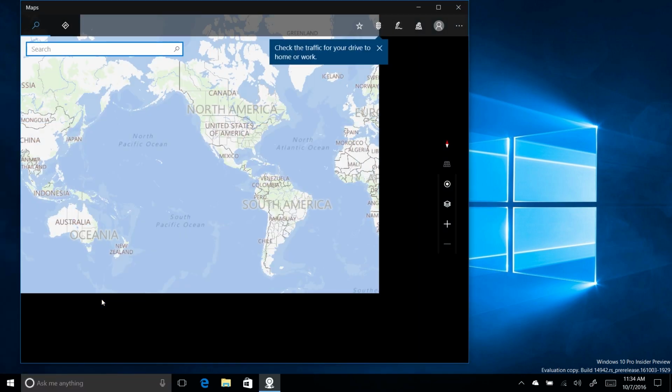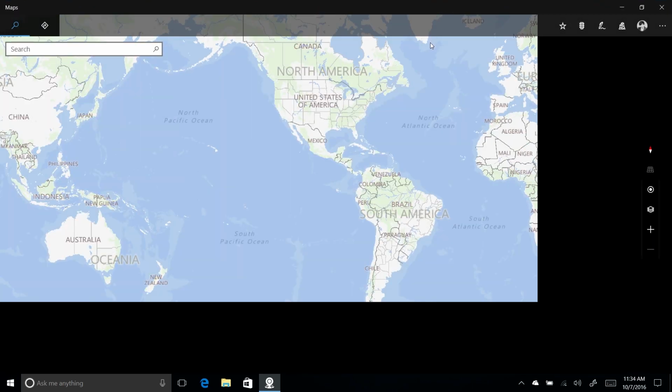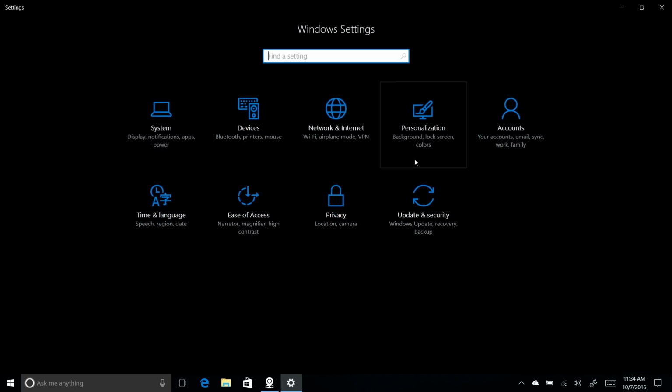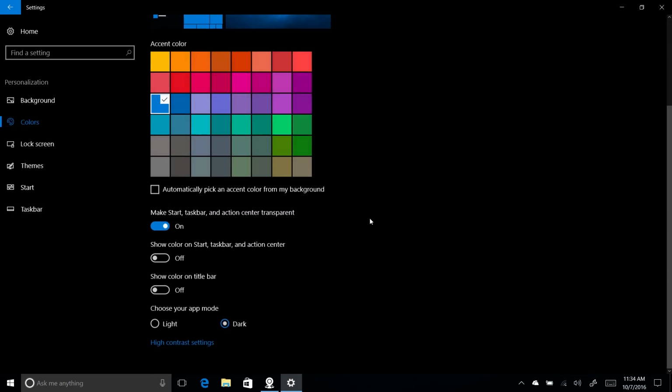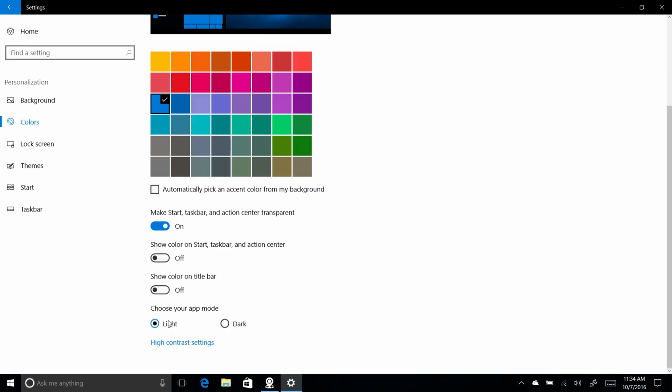Now, Microsoft are focusing on dark mode in a lot of their apps now, so I think at some point Microsoft may offer a true universal dark/light switch within the settings app. Now, I know that's already there. If we go into the settings app here, you will see that there is a dark/light switch, which does kind of work, but it doesn't work everywhere.